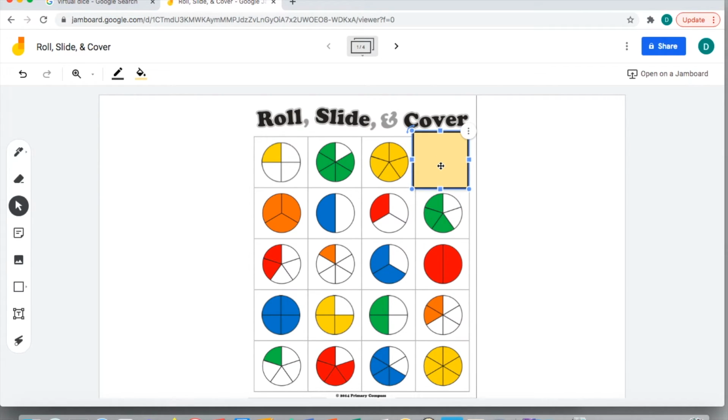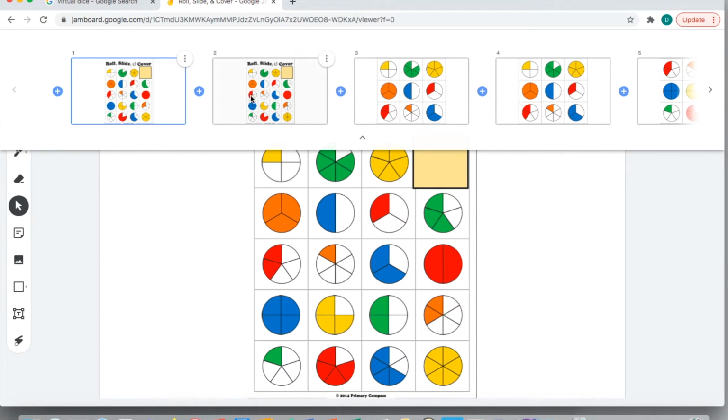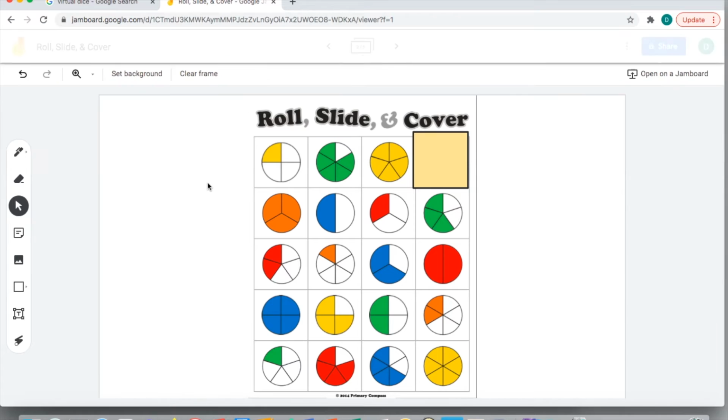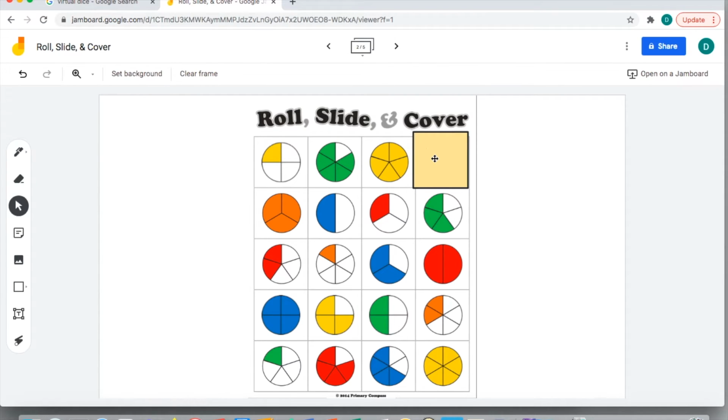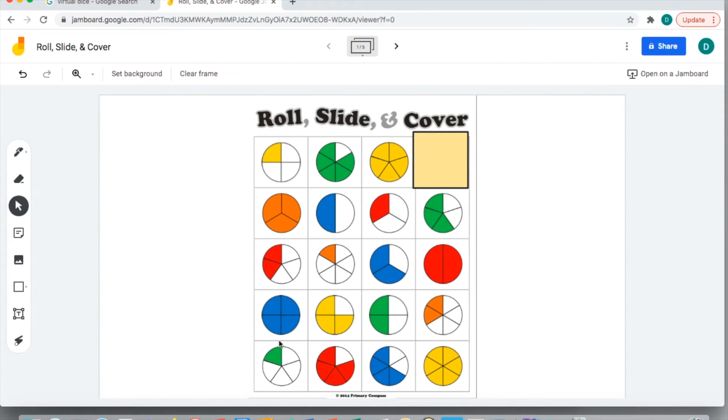So what you can do with this is if you wanted each of your students to have their own board, you can go right here, you can hit duplicate, and then you can have another board for them so that all your students can have their own board that they can go through and fill out while you're working, right? So everyone can have their own board, and they can go through and see who fills up the board first, who gets 4 corners first, who gets a straight line across, whatever works.